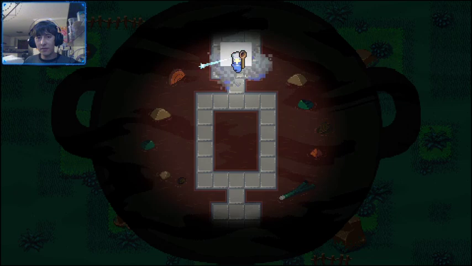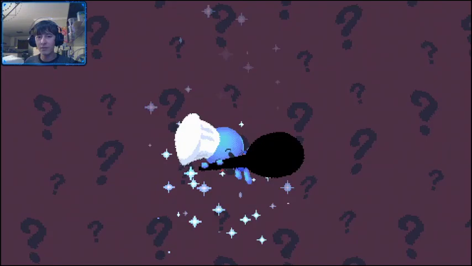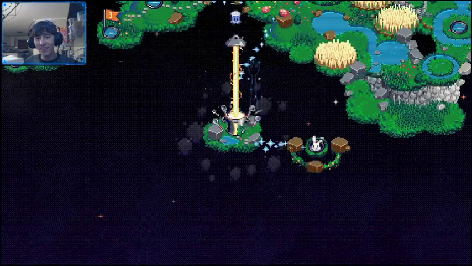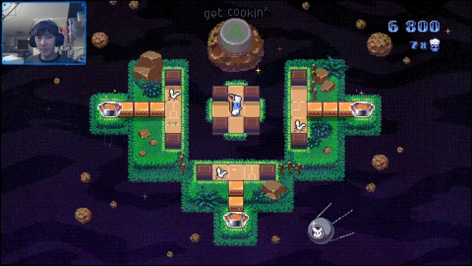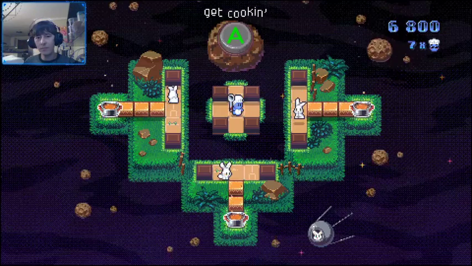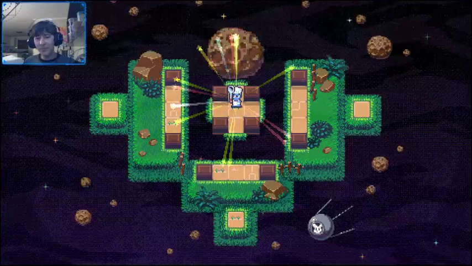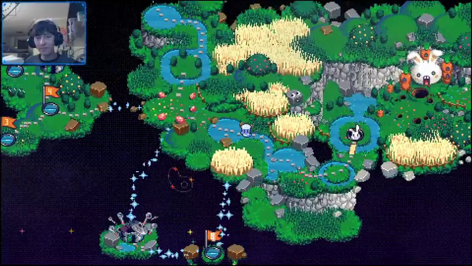What was the chef's hat anyway? What did it do? Iron spoon? Yep. Silver spoon, of course. Organic rabbit tears. Well, that's not bad at all. Let's just see what the differences are. Maybe I can, yeah. Hmm. What the? I can charge. Okay, this game's weird. Little rabbit in a space pod in the background. It's kind of cool. Nothing there.